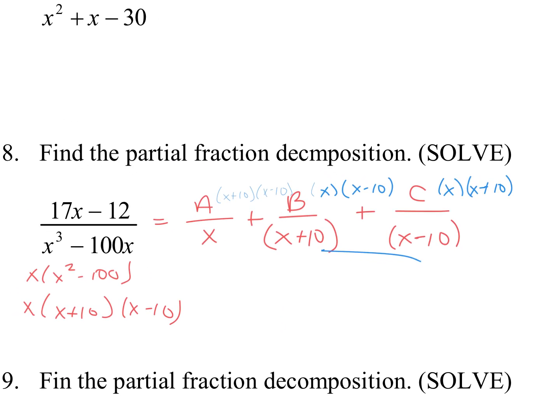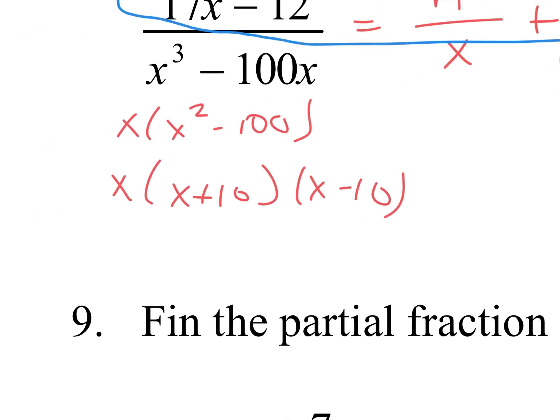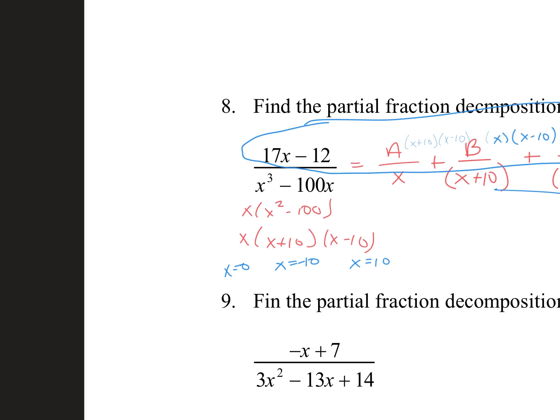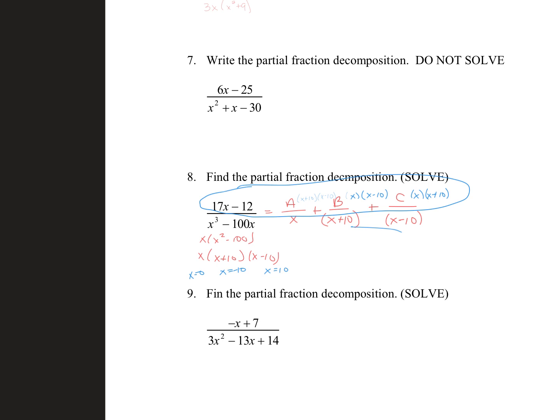So you would take this and evaluate it how many different times? 3 times. What are the 3 numbers that you're going to use to evaluate? X equals 0, x equals negative 10, x equals positive 10. When you evaluate, what should happen each time? When you plug in 0, how many variables should cancel out? 2. When you plug in negative 10, how many variables should cancel out? 2. When you plug in positive 10, how many variables should cancel out? Every time you guys go to solve, there should always be only one variable, and then you say, okay, that's my A, that's my B, that's my C. This one's just long. I'm just not going to work it out. Let's do this last one.